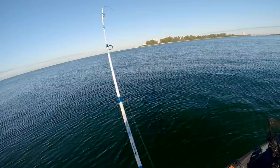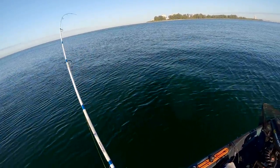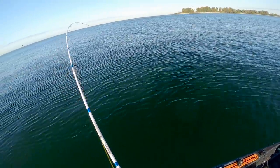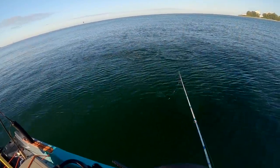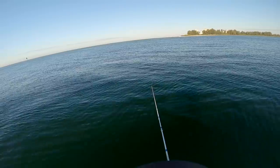Oh, might be a pomp. He's swimming fast, guys. It's a good one. Might be a pomp. He was swimming fast. Another big ladyfish. Dang it. And he broke me off.